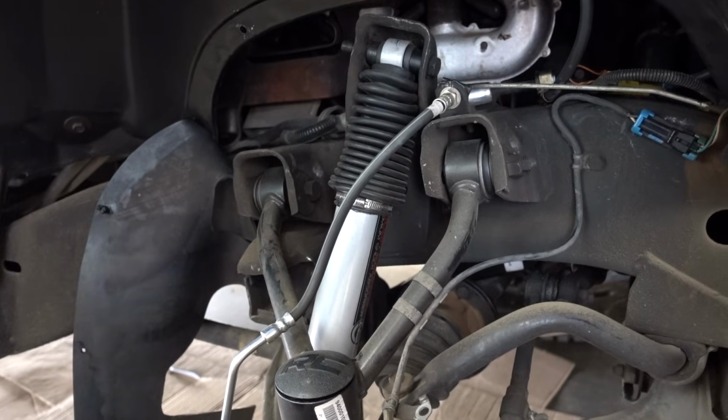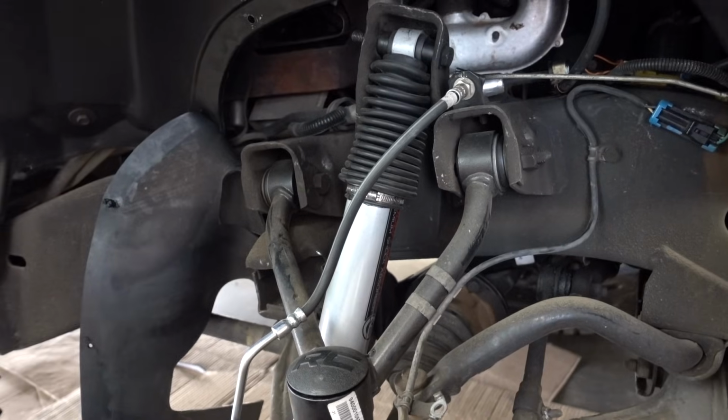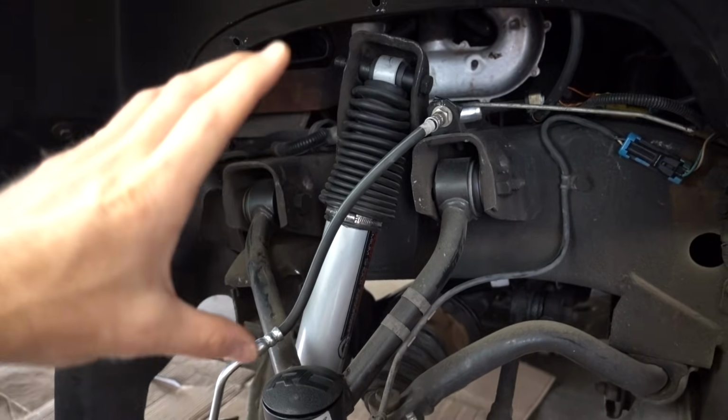So you really need a super high quality shock in order to counteract that extra energy. You also need a shock that is the correct length. Now, so far, with my very limited experience with these shocks supplied by Rough Country, I would say they're pretty good. But for some reason, when I hit, for example, a speed bump or even on the freeway and the road gets kind of wavy, I feel my front tires coming off the ground.